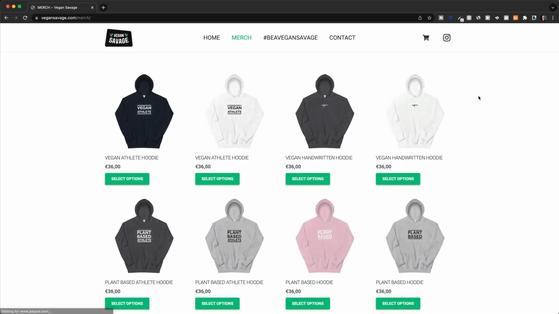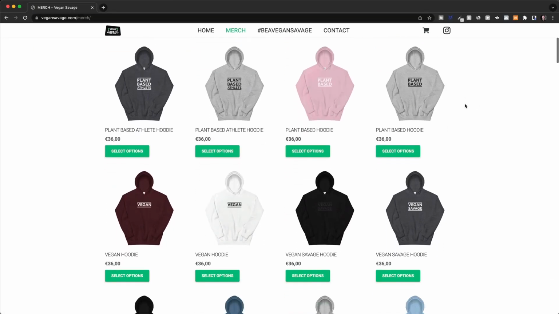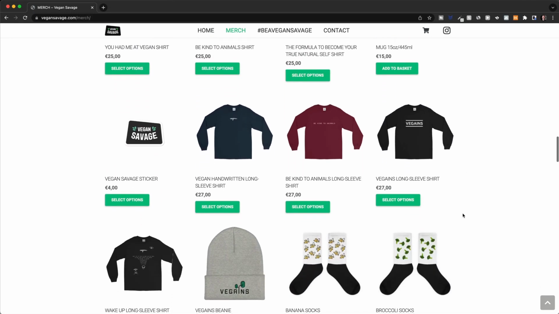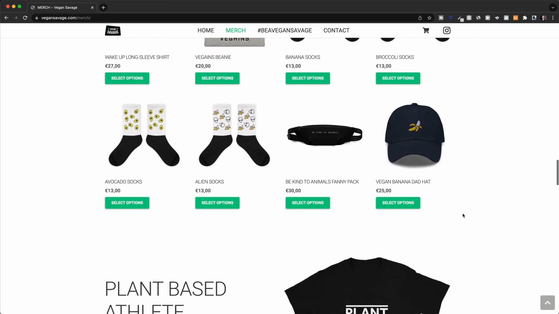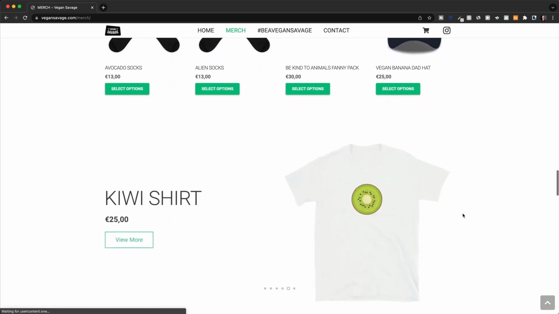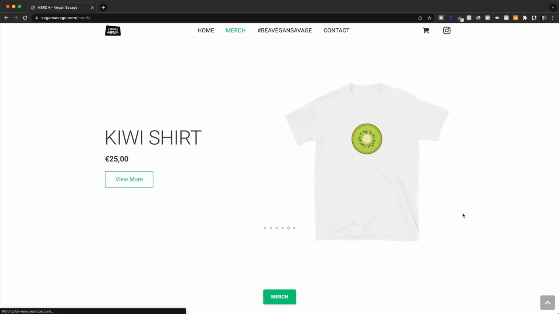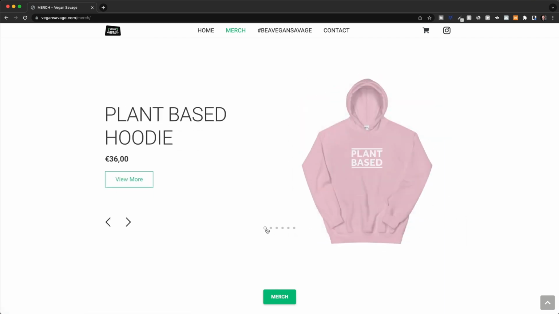So for example, take this store, which is focused on the vegan niche. The target customer here are people who are passionate about being vegan, and they want to communicate their passion through the clothes that they wear. And as you can see, those designs aren't complicated to make. You don't have to be a great designer to create these designs. But you do have to understand the culture of veganism so you know exactly what resonates with somebody who is in that niche. So again, the key to success with print on demand is to focus on a passionate niche and make sure you understand the culture of that niche.